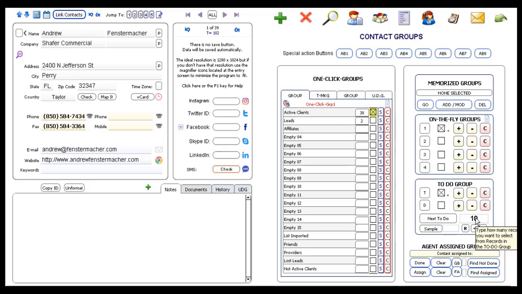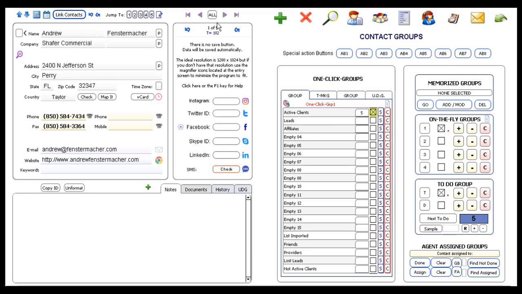But let's say that I intend to call people 5 at a time. I'm going to do a telemarketing or something that we will talk about in another video. So I want to talk to 5 people and then rest a little bit or make some notes, etc. So I can put the number that I want here and click next to do. So we have 39 here selected, so I'll click next to do, and now I have 5. I have the first 5 of that list.